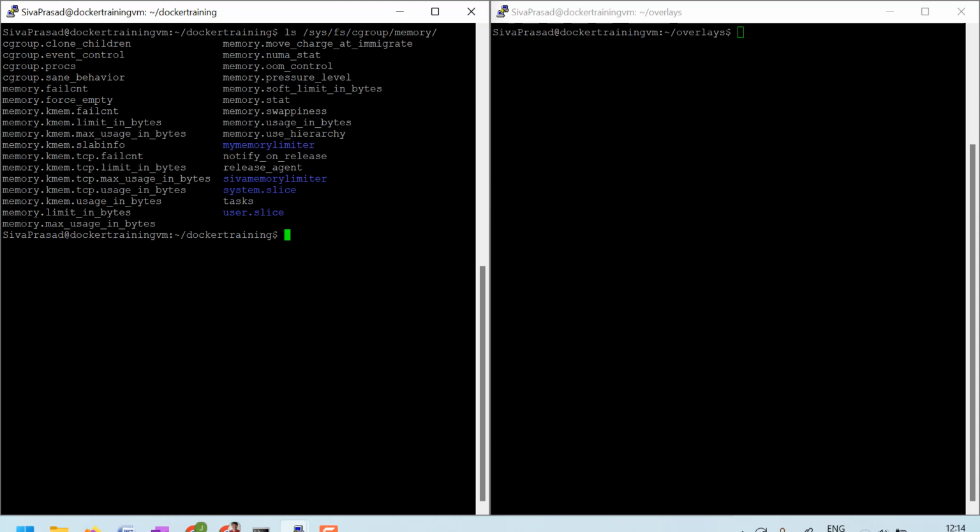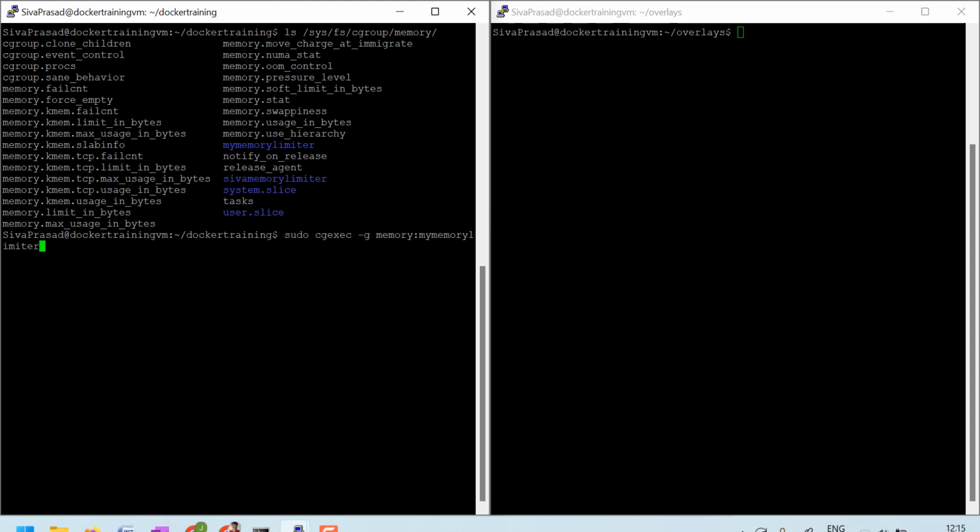So sudo cgexec, a command to execute a command in a control group. Cgexec in which control group? -g memory:my memory limiter. I want to execute a program or process in this my memory limiter cgroup.